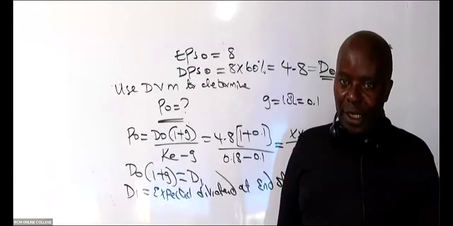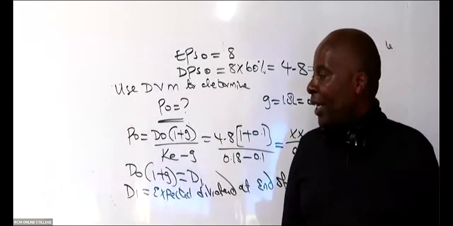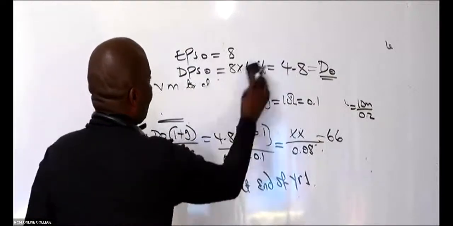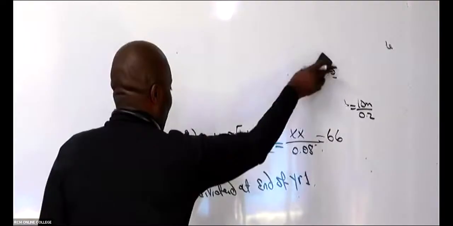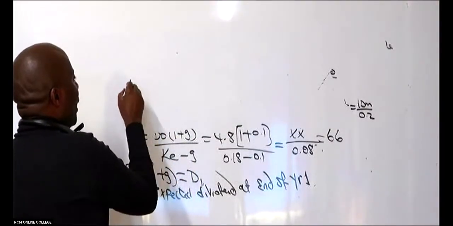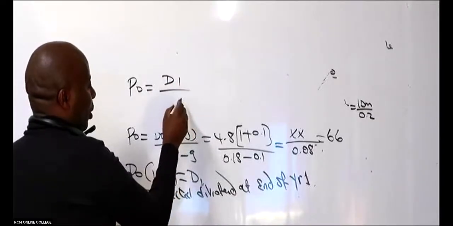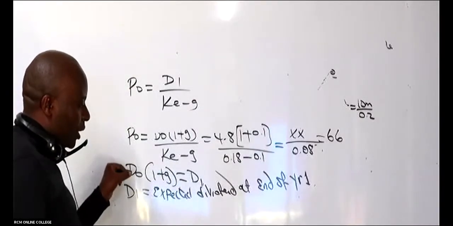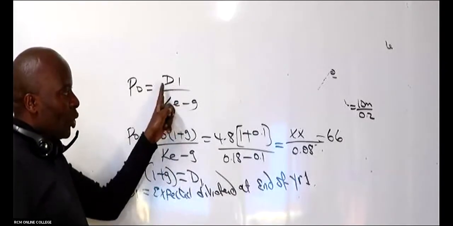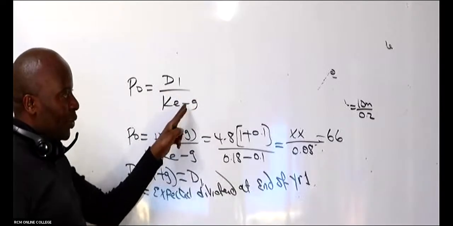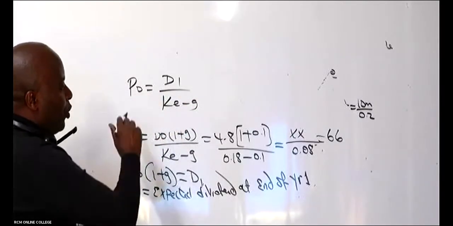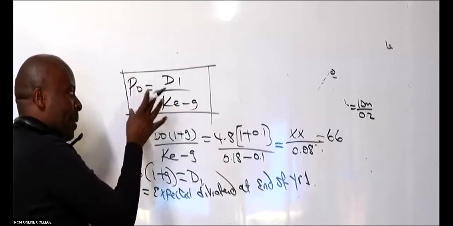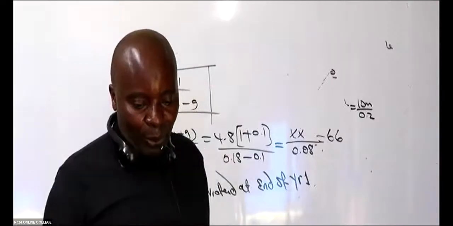So D0 is today's dividend. Then we have D1. And that is why you realize some books telling you that P0 equals D1 all over Ke minus g, because they have already taken the initial dividend and grown it to make D1. So end of year dividend divided by Ke minus g, like that. I'm just preparing you because I know how these examiners will want to twist you. If you don't mind, you can write this and put it in a box, or you can even highlight this. I'll come back to this. This is really important.